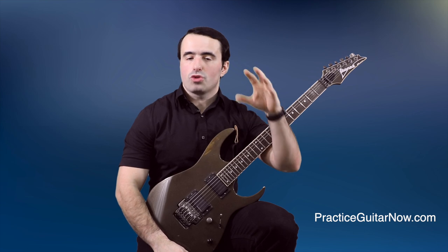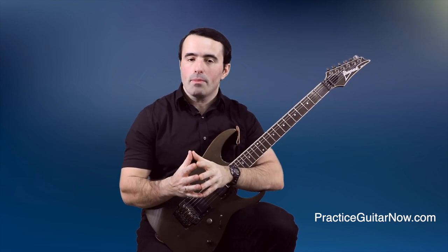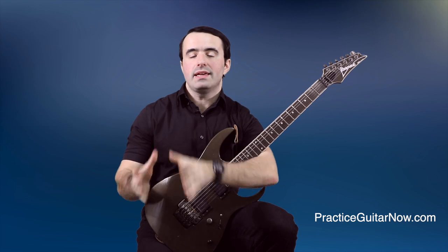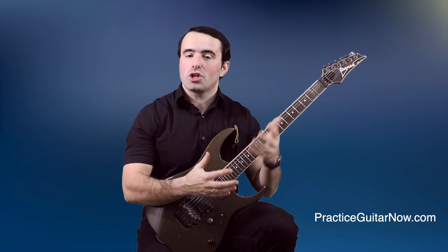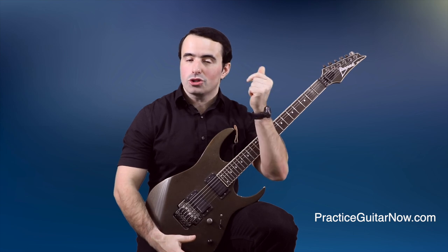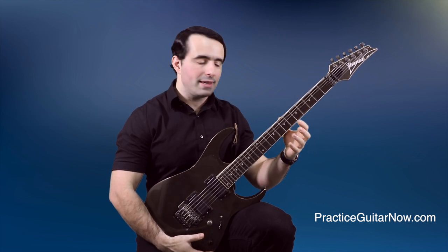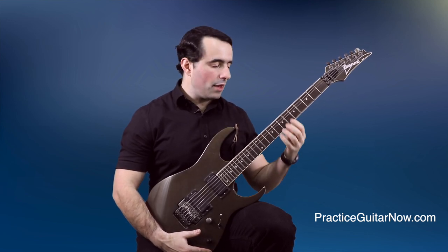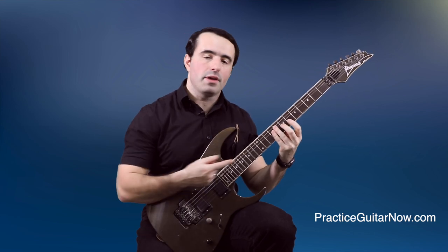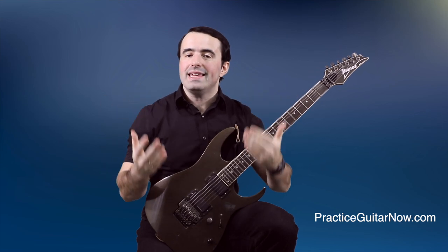We've gone through the discovery phase and the working memory phase, and now we're at the highest level: the schema-building muscle memory. This is where the individual components you refined in the working memory begin to come together, connecting your brain into bigger and bigger schemas. For example, from the 16 elements that go into playing a simple note, the first three are now internalized — you automatically bend at the elbow without shrugging, put your thumb behind the neck, and fret with the fingertip — all without thinking. These things are now your schema, your muscle memory, and they feel easy. The more elements you stack on top of each other, the bigger and more refined your schema becomes, and the easier your playing starts to feel.